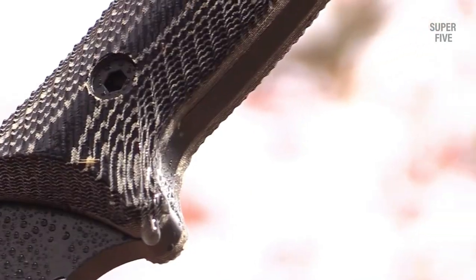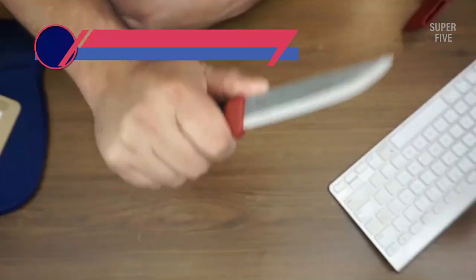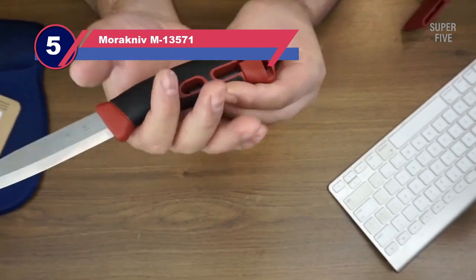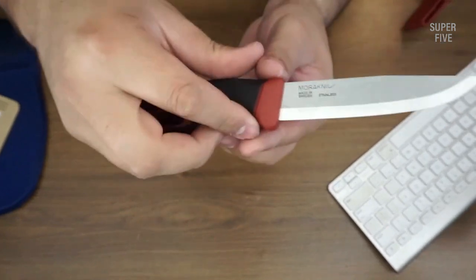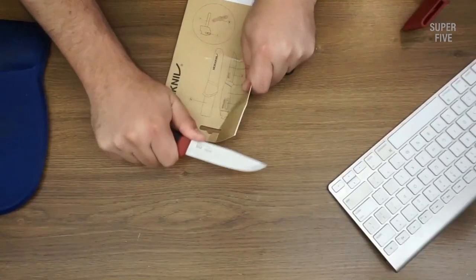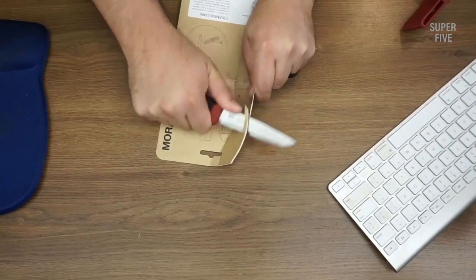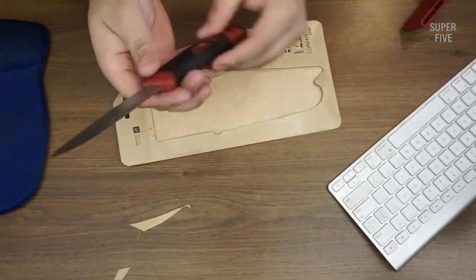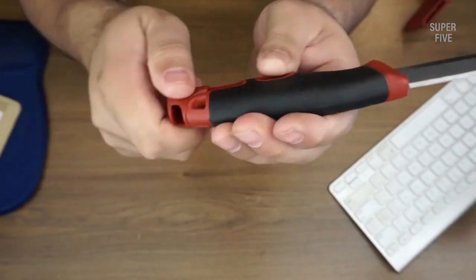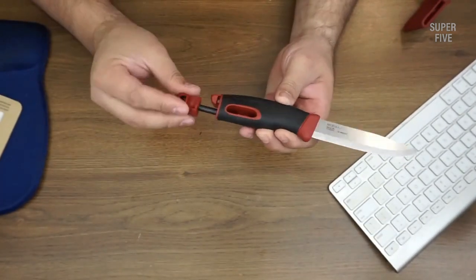Number five: Mora Kniv M-13571 fixed blade survival knife. How do you improve on a blade as legendary as the Mora Companion? Simple — add a fire steel to the handle. That's exactly what you'll find with the Mora Spark, at $33 a budget-minded knife with a classic survival pedigree. The blade is just under four inches; this 12C27N stainless model comes with Mora's trademark candy grind, perfect for carving and kindling prep. Where the Companion models have a smooth and rounded spine, the Spark leaves its upper edge angled and unpolished. Used in combination with the included fire steel, this is where the knife gets its name — it's an impressive all-in-one system, especially for a knife in the budget category.